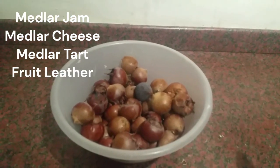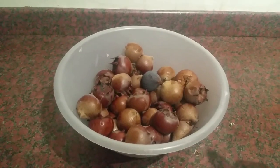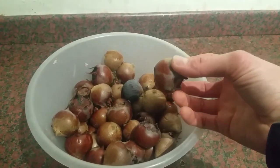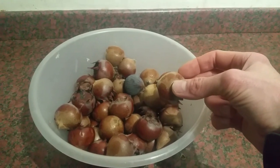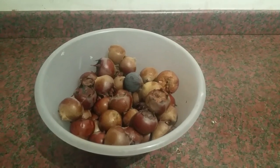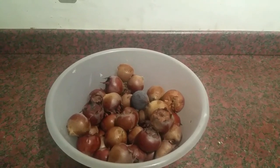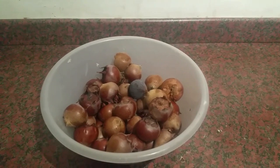In each case, the main thing is you've got these pips inside, quite large seeds, and you've got this slightly leathery skin, which you can eat, but I'm not sure. You wouldn't want it for a nice clean jam, but if you're not that fussed, you can cook up the skins, as that's probably where a lot of the goodness is. So what we need to do is boil it down, get rid of all the seeds and any other bits you don't want in there, and strain it, and then whatever's left over, we can make something out of that. So that's what we're going to do.